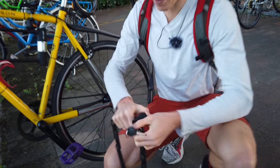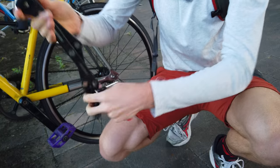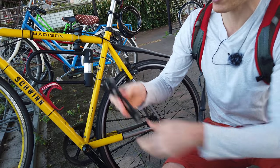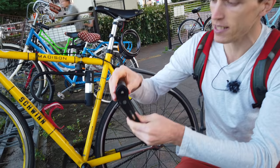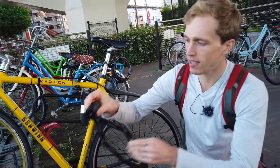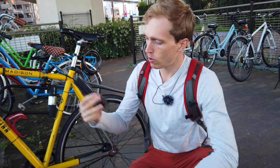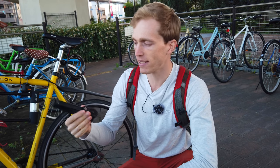Yeah, let's just lock it back up. There we go. And man, this doesn't require any work. You just fold it. You don't even have to worry about it. It's not a puzzle. It just goes back together. When you want to use it, you pull it out, unlock it. And yeah, this just gets really compact. For the level of protection and the small level of compactness, I would say this is probably the best overall lock.